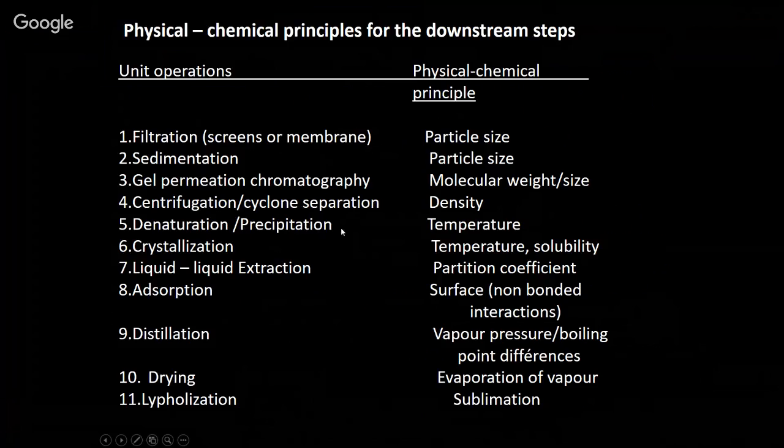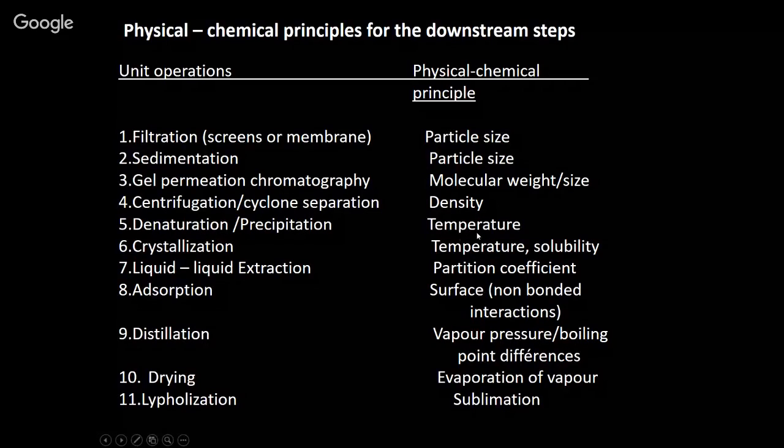When we talk about precipitation, denaturation of the proteins, then temperature plays an important role. So when I heat it, proteins which can denature faster will lose their activity. So they will agglomerate and settle down. If I have proteins which are more stable, thermally more stable, they will remain in the same state. So that is one way of separating protein mixtures.